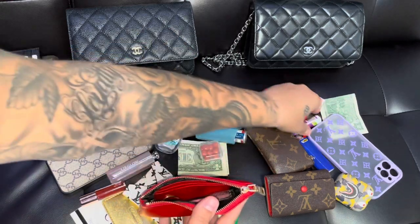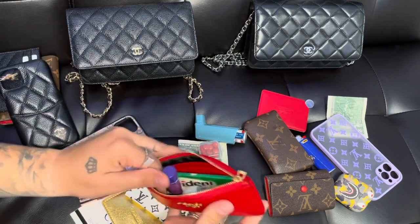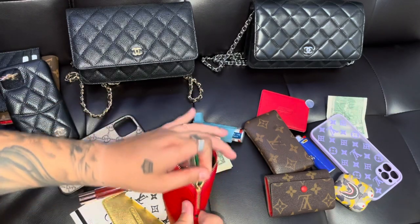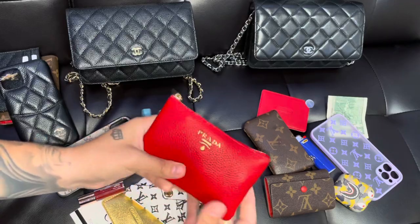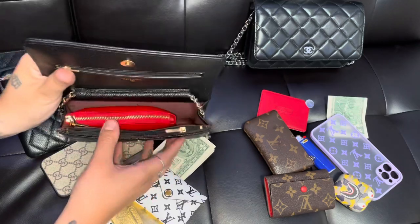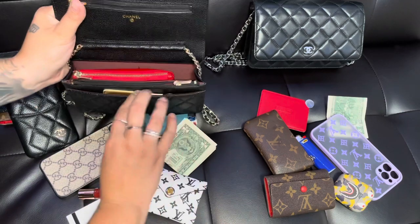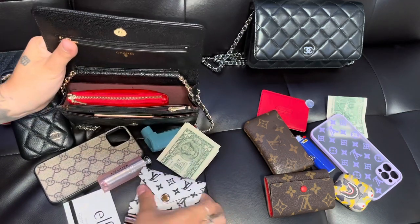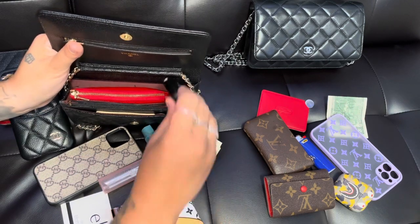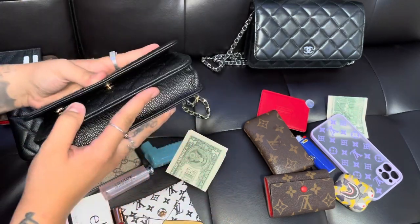Let's just say we put chapstick, hand sanitizer, gum, medicine. So let's just say you have it like this. This is your little pouch. And you put this in here to have everything organized. Now you have your cards, your cash, your mirror. Now where are your car keys gonna go? I mean, you could take your car keys out of here and just drop them in the side. So I mean, this could work if you did want to put everything into a little organizer and do it like that. You could do that.